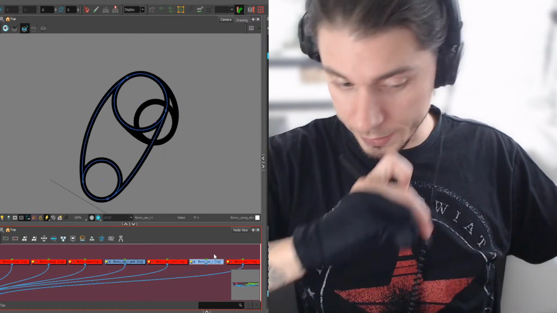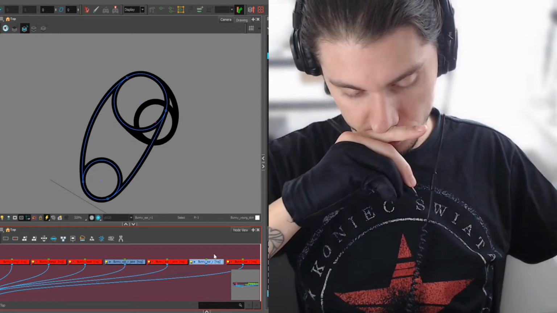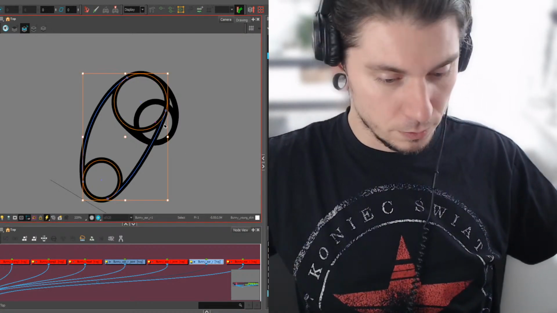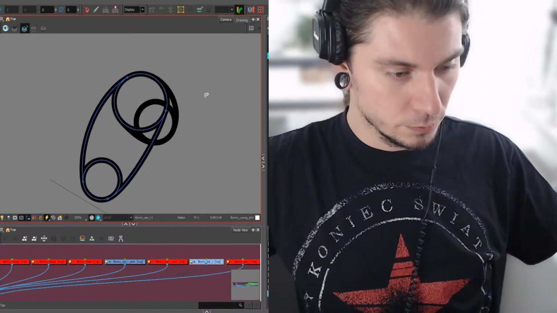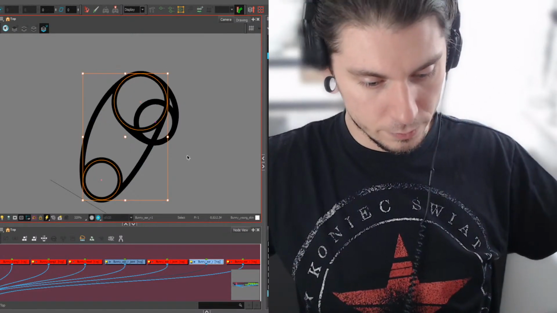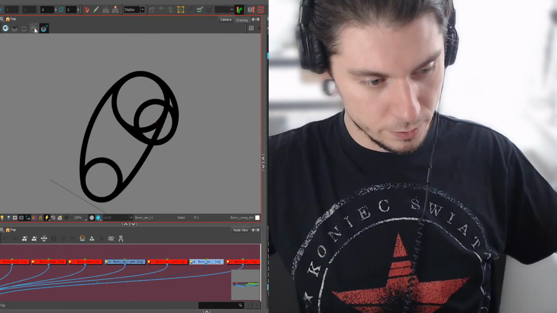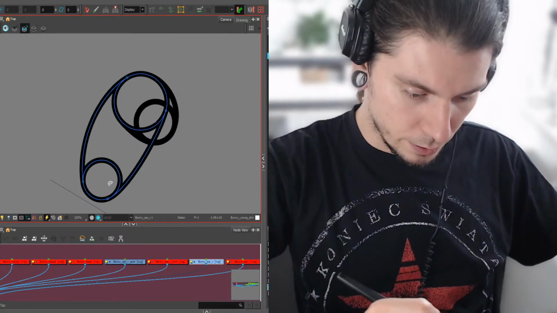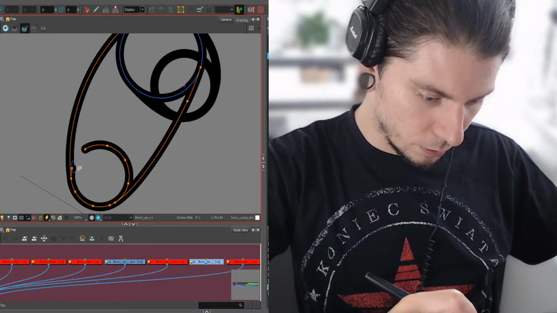But what I need to have, I'm actually thinking of keeping all of those on the underlay and making those circles transparent. So on the line art I'm able to just delete all of that.